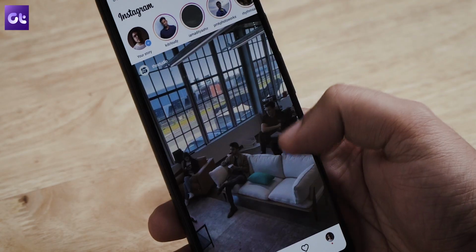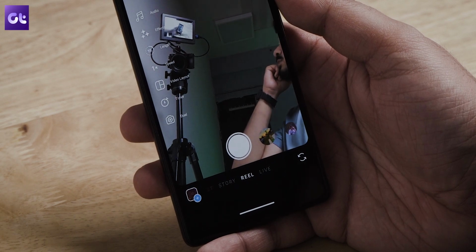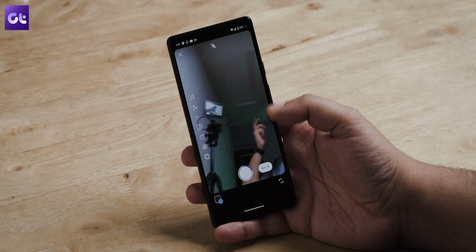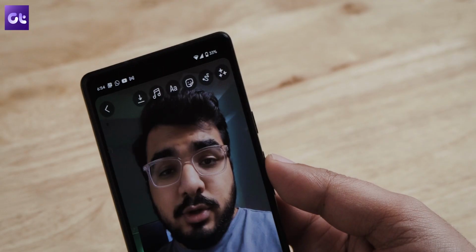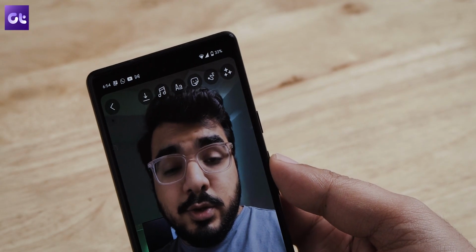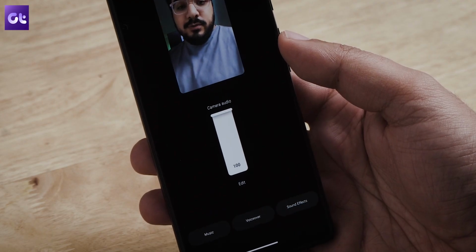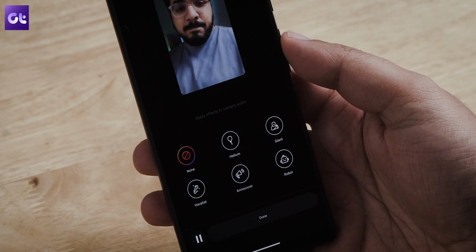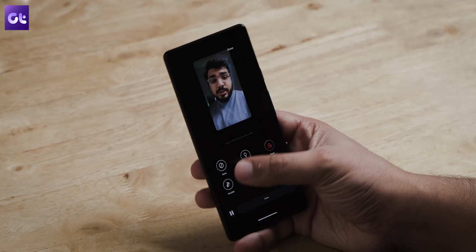Open the Instagram app and swipe in from the left side. And from the list of options at the bottom, swipe over to Reels. Now either record the reel or upload a saved one from your gallery. Once the video is selected or recorded, click on the next button. From the following screen, out of all the options at the top, select the music button, which is the third one from the left. And then from under the camera audio volume control, tap the edit button. And finally from here, you can apply every effect to find out the one that perfectly fits the reel.